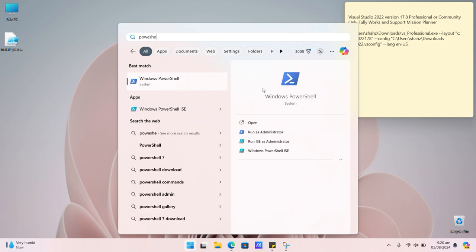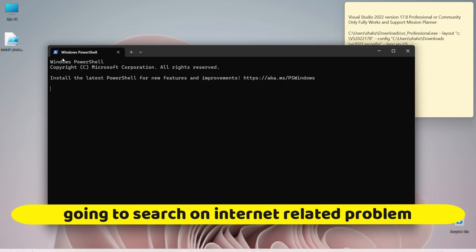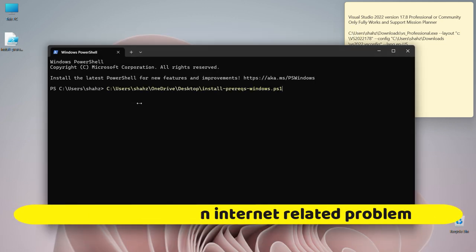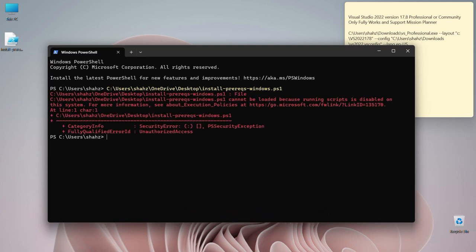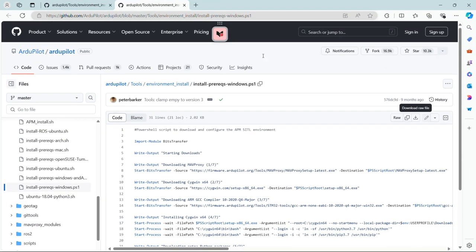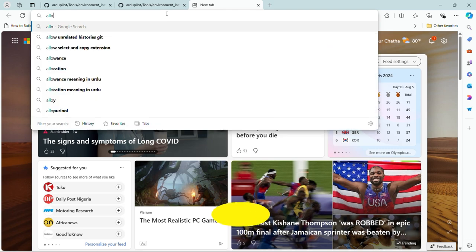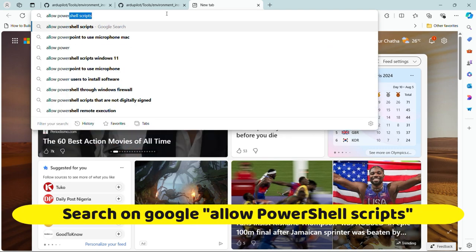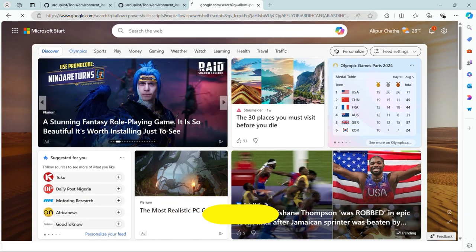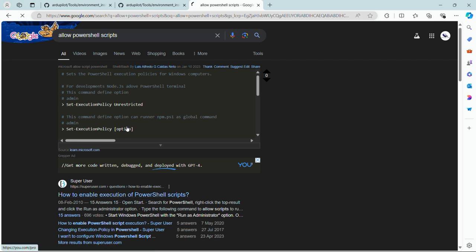I'm going to search on the internet about this problem. Let's try it. If I drag this file without any administrative rights, it shows some warnings related to execution. It seems that Windows 11 security is stopping us from executing this script file.